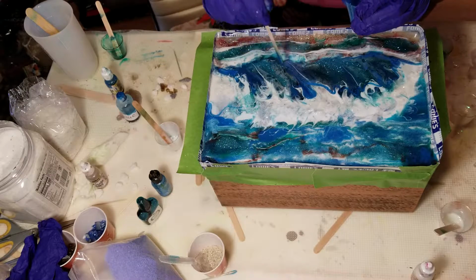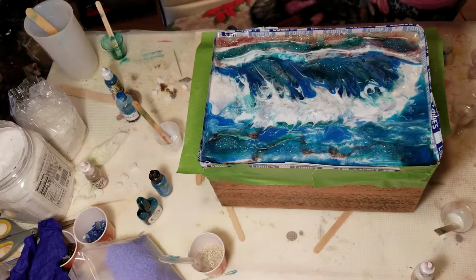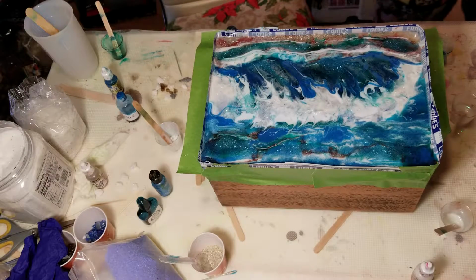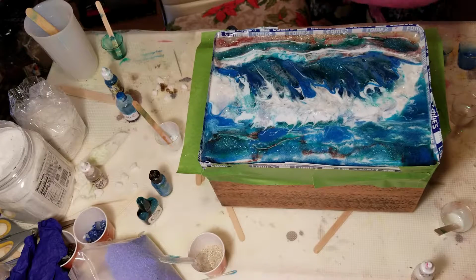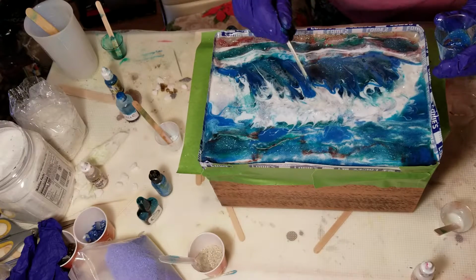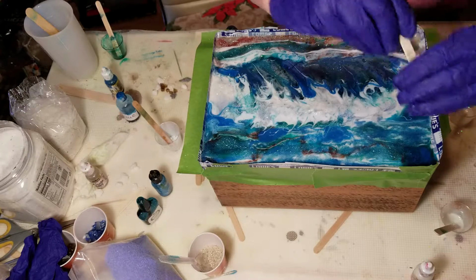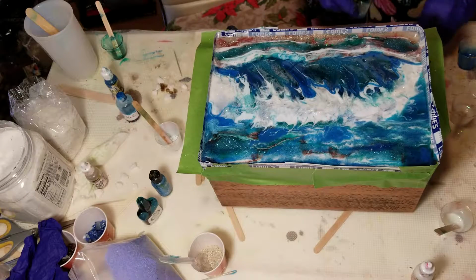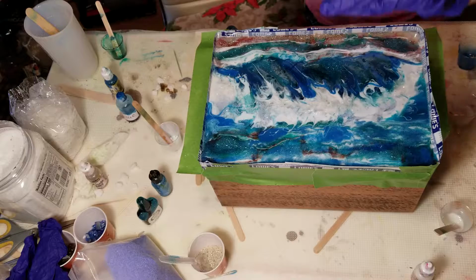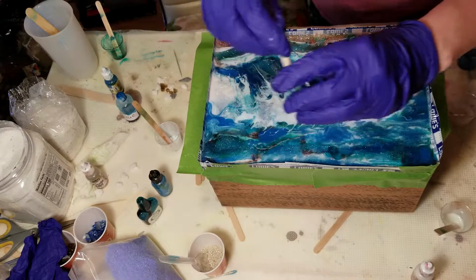Bring it down. Everything just crashed and burned. It's all good. Just a few things fell over, not too much. Alright, so it's about time to torch it, get the bubbles out of it.